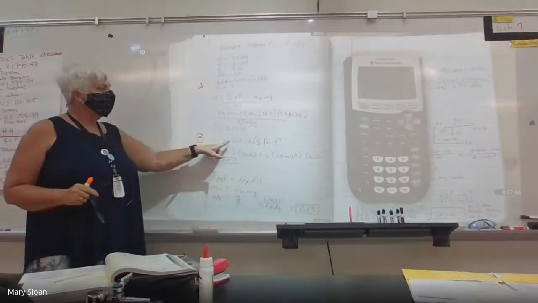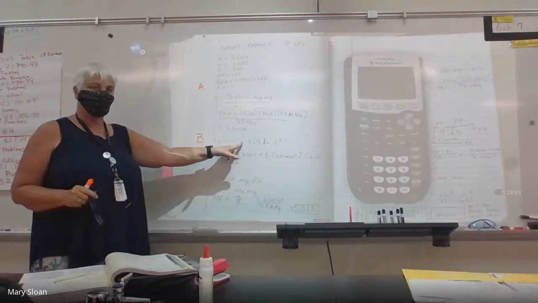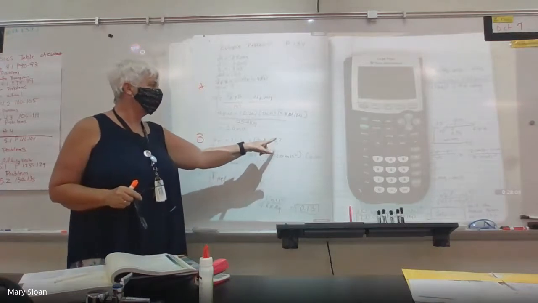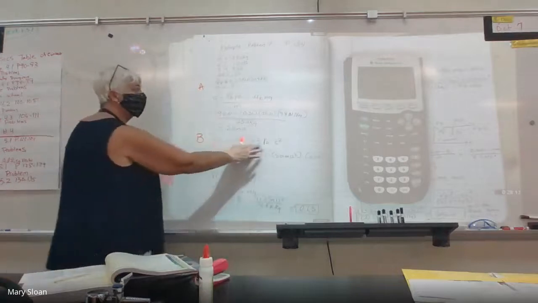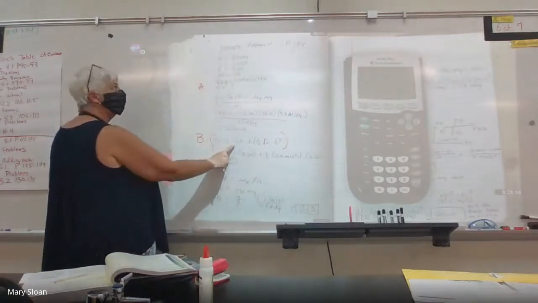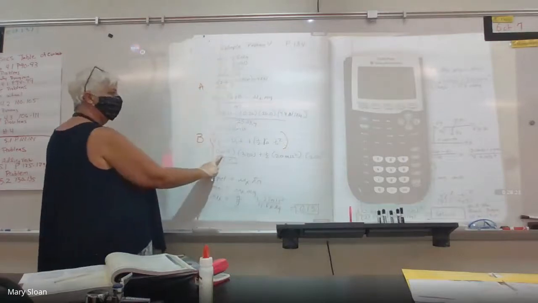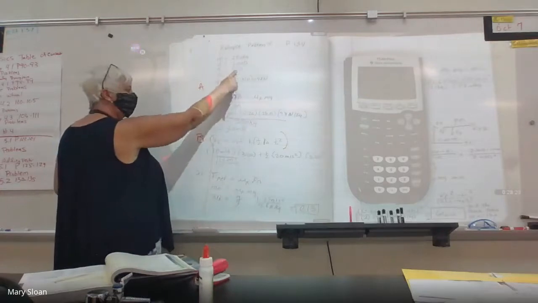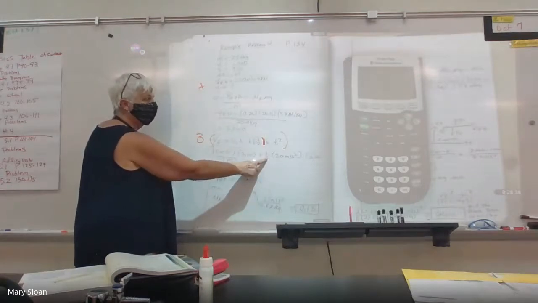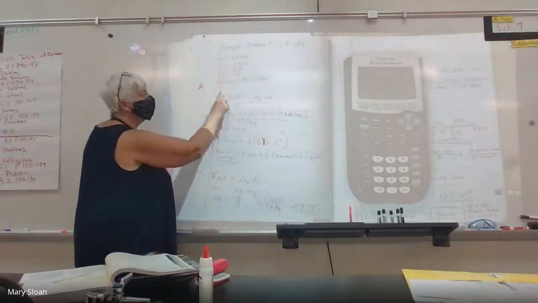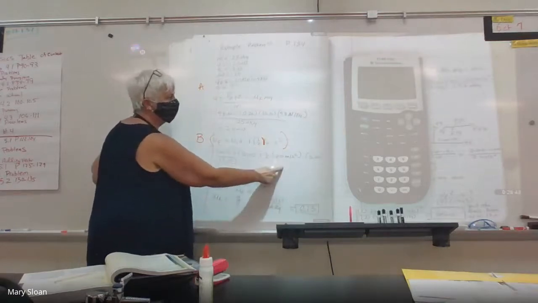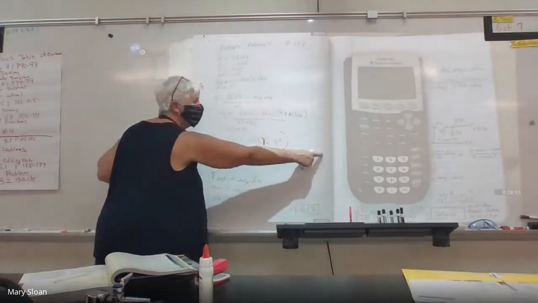So what I'm going to do here is velocity initial times time, plus 1/2 of acceleration times time squared. That's the formula, and here is where I'm going to plug in from up here. I'm looking for velocity initial. Well, there it is, so I plug it there. Time, there it is, I put it here. There's my 1/2. Then my acceleration, which is the answer I got, 2 meters per second squared. And then my time squared. My time again is 3, and I'm going to square it.